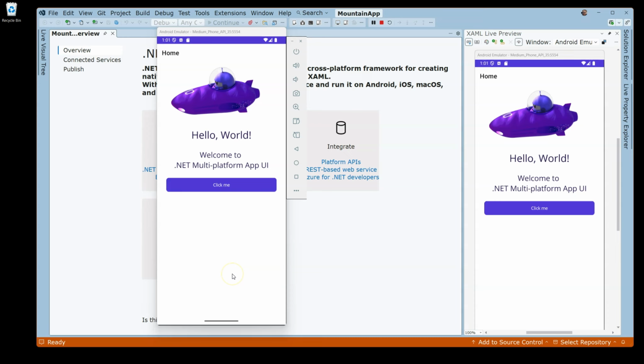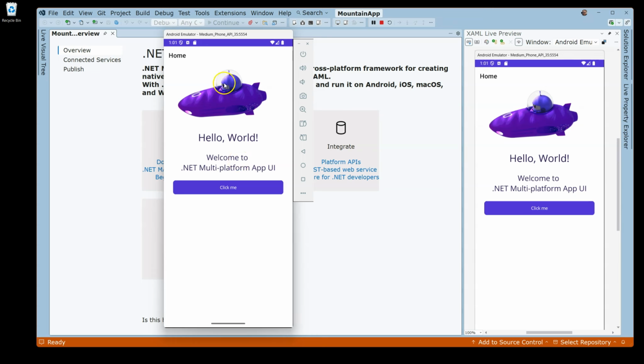You can use this application as a starting point for our own Mountain App application, where we are going to use this barometric sensor. Basically, it's a simple user interface with an image, some text, and a button which you can click on like this. And then the output of the application is seen in this Android emulator.